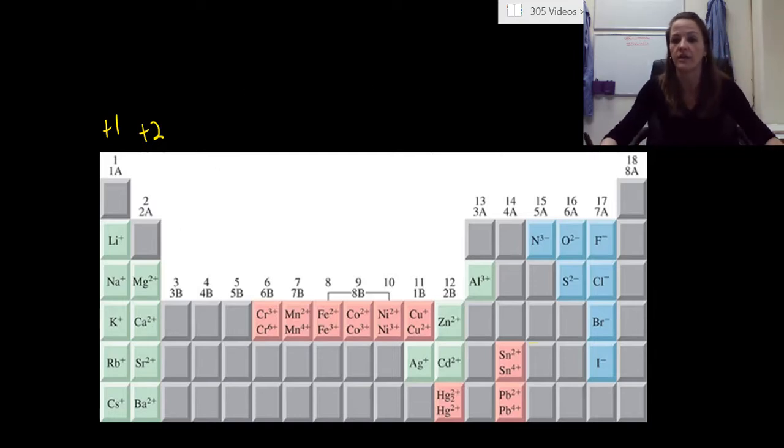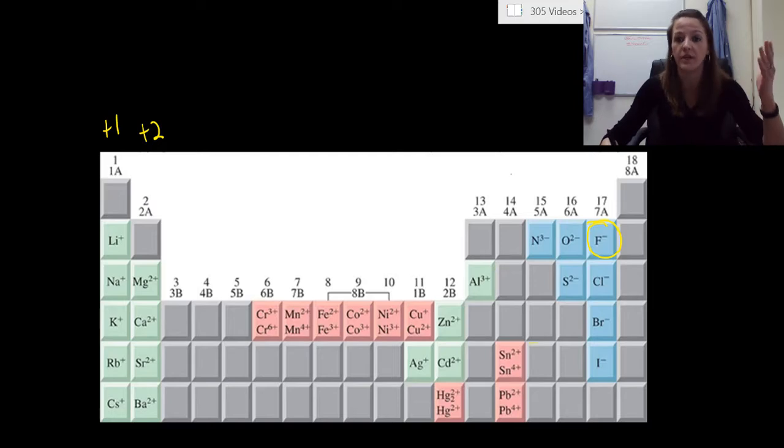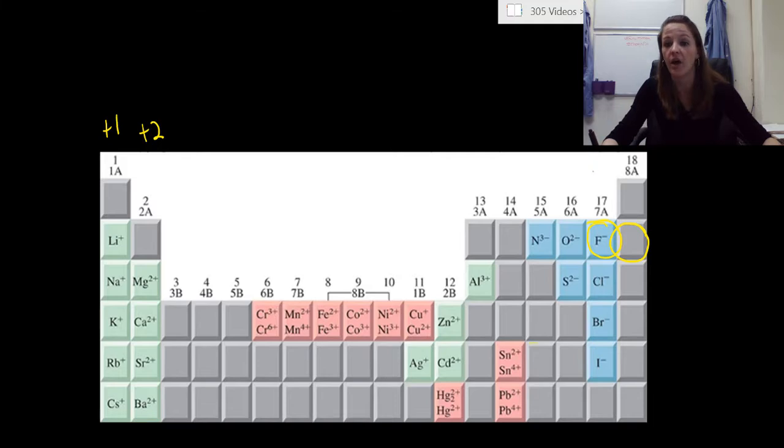So now I'm going to jump over to the other side here for my anions, and I want to start off by looking at fluorine. Fluorine typically has 7 valence electrons. It desperately wants to get an additional electron. It wants to have that stable noble gas configuration. Remember, when these elements or these anions or cations get a full shell, it provides stability. So their electron energy level actually drops, and so it becomes more stable. That's the whole point of this. So fluorine is desperately trying to gain 1 more electron so it can also have the noble gas configuration of neon. So fluorine wants to gain 1. And so what we know then is that all of these anions in this group want to become -1.